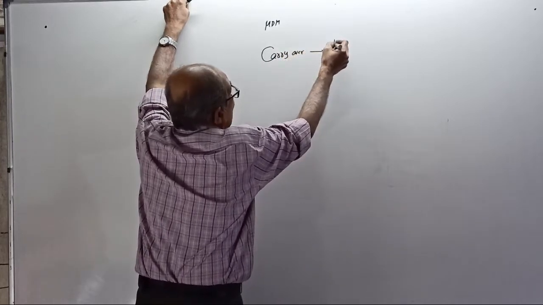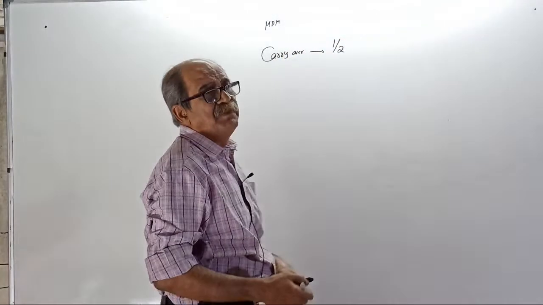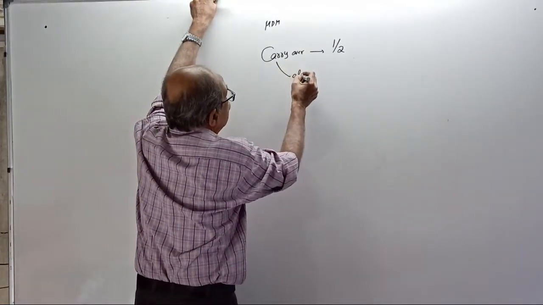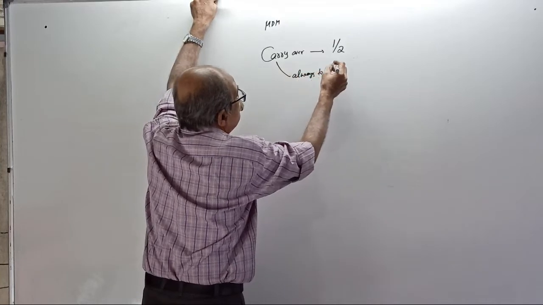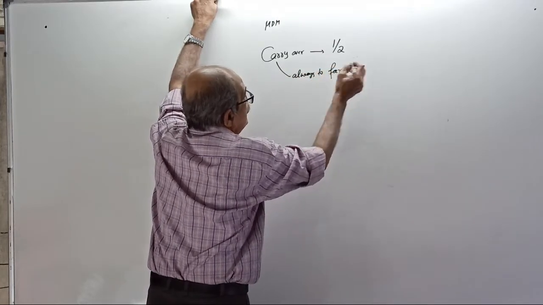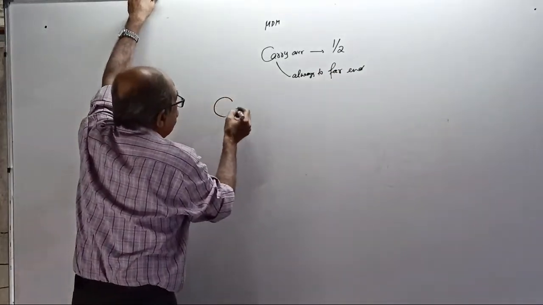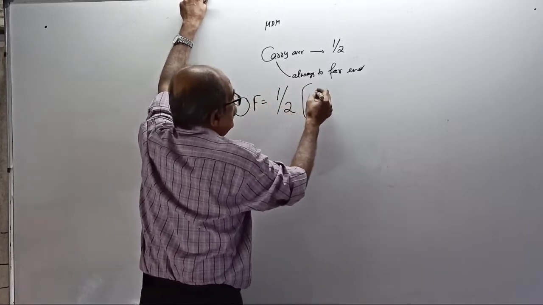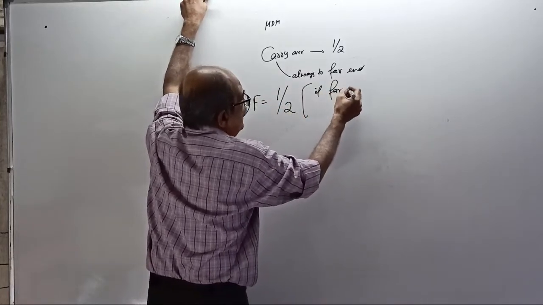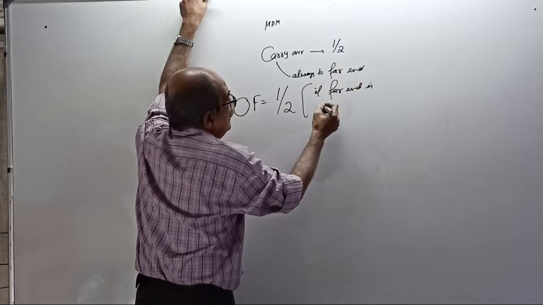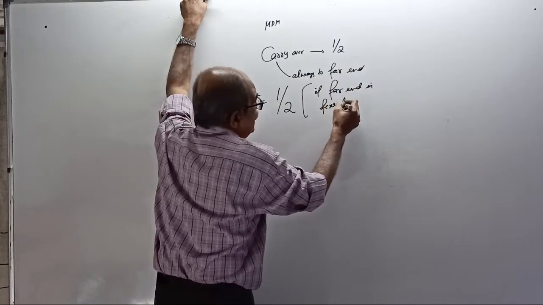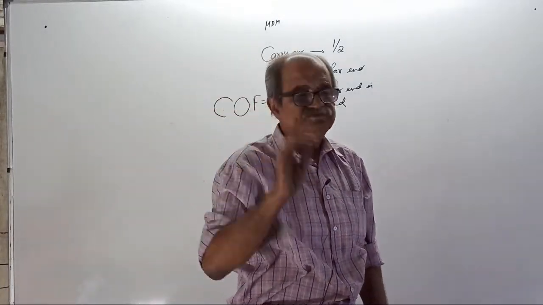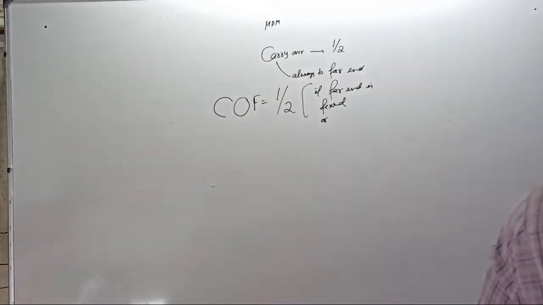And remember, in moment distribution method, there is a term called carryover. Carryover factor is always half for a prismatic member. But remember, carryover will always be to the far end. Tell me the answer. Carryover factor equal to half if the far end is either absolutely fixed, or one more. Either it is fixed or another.